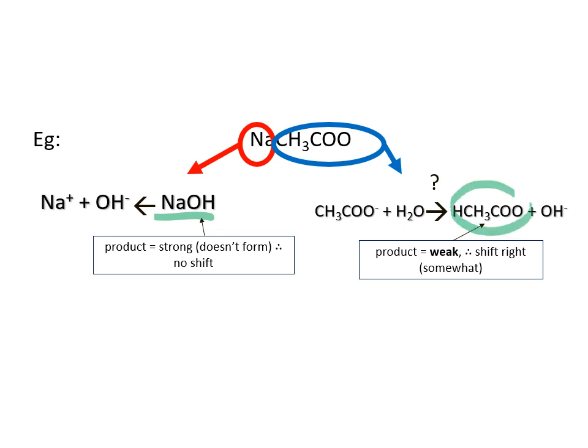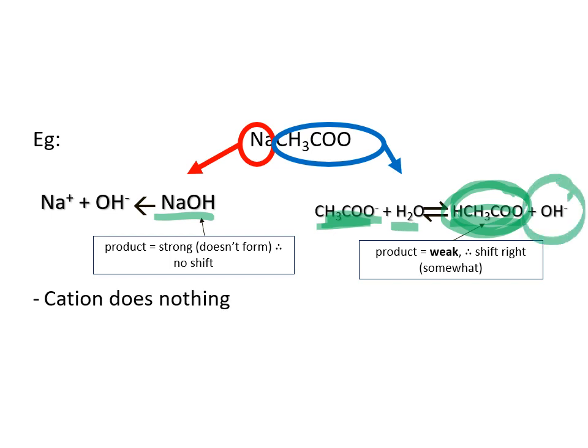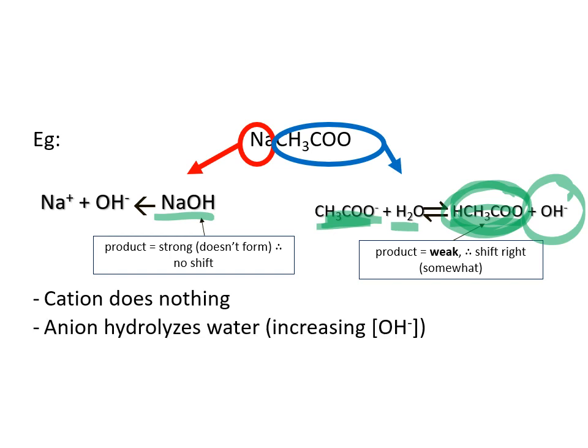We do know that if the acetate ion picked up hydrogen from water, it would form a weak conjugate partner. Therefore, it will happen. This will exist in an equilibrium situation. There'll be some acetate ions, there'll be some acetic acid, and because that is going to happen, you also form some hydroxide. So essentially, the acetate ion is going to act to increase the concentration of hydroxide ions, making the solution basic.